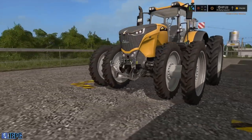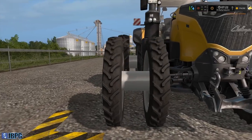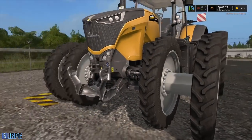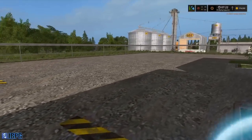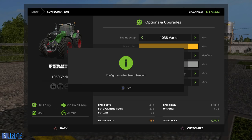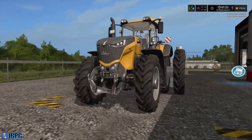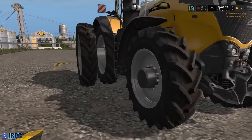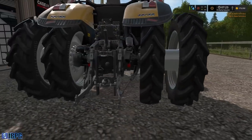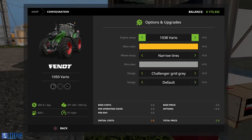And there you can see, there's the tractor there with the narrow twin wheels. They really are spaced out quite far apart, aren't they? But that is the narrow twins. And if we run it with just single skinnies, see what it looks like there. Here we are with the single narrow tyres, and we've actually got twin rear narrows at the back there. So it's an amazing extra set of options that we have.